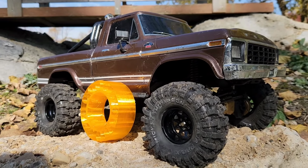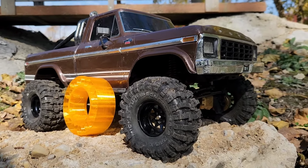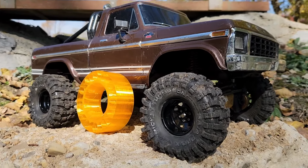I know I talked about following the same exact line as I did previously. I think I'm gonna follow some of the same lines and then try some different parts of the course as well. So let's get started.